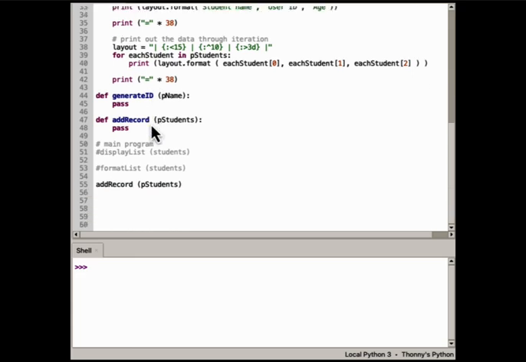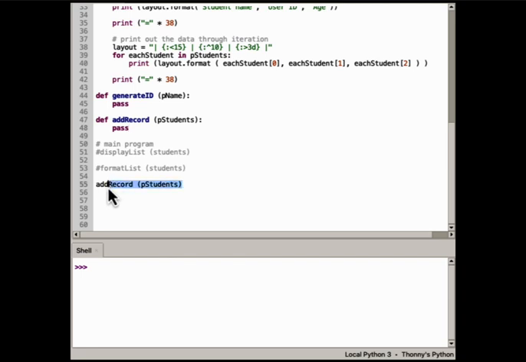What we've got here, and this is one thing I do need you to set up, is I've set up 2 subprograms, and they have slightly different parameters. And I've put a little word pass in here. The word pass simply means that you're creating a subprogram, but you haven't done anything with it yet, and Python will ignore it. If you didn't have the word pass in there and you just left it like that, Python would fall over or crash on you. But if you put that in there, Python will just know I've got to create that subprogram. I haven't done it yet, but off we go.